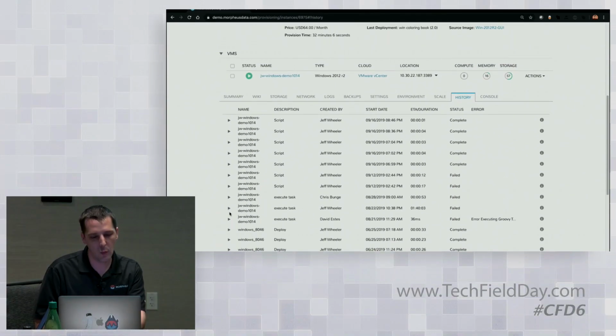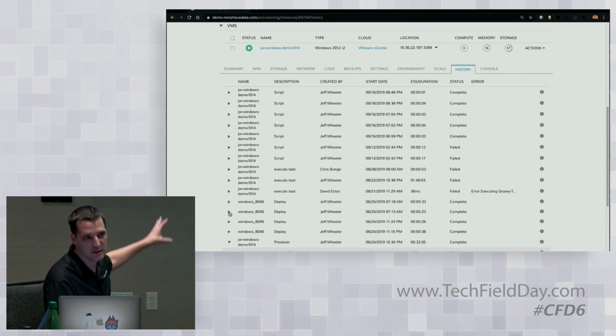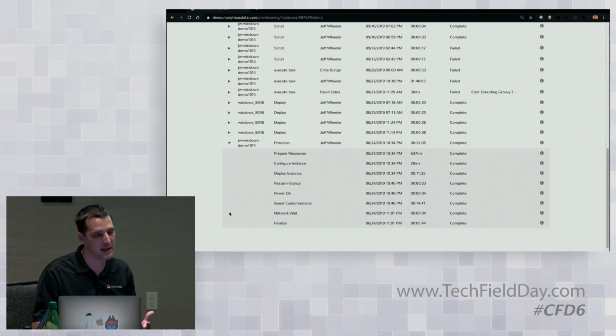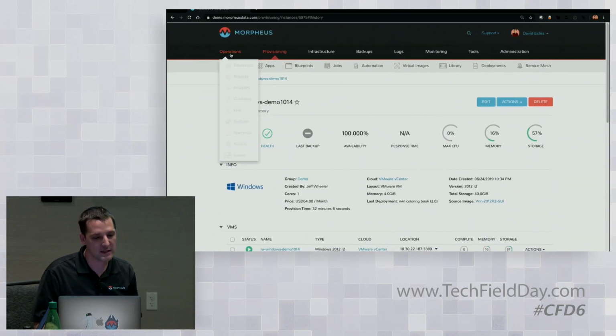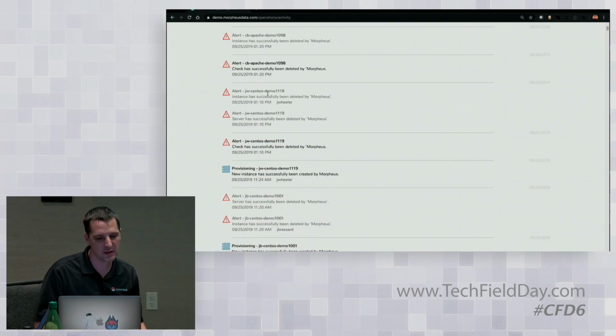So there's 2 ways we do that. One, this is a history tab of just operational tasks, the high-level stuff, what's happening, what workflows or day 2 operations have been performed on this. You can also see the provisioning history and get task output. We also have recent activity, and that's actually done from the operations side. So you can see the activity of things that are being done.